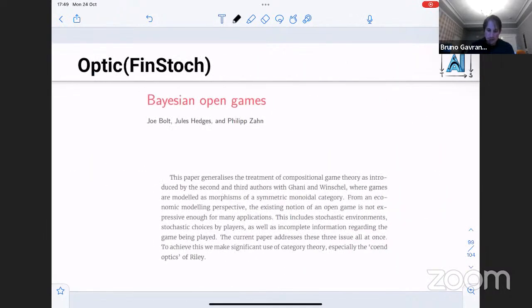Something that's now in the works and being developed is a categorical framework for modeling probabilistic reasoning using the same sort of constructions that are used to model backprop, which is extremely fascinating. It's still in the works, still theories being developed. So here's a paper that models optics in this Stoch category of agents reasoning in this way.